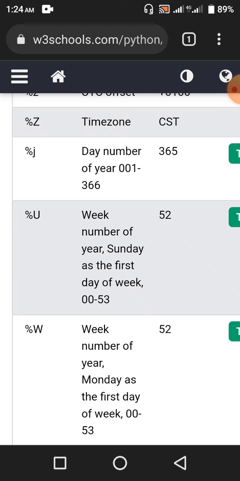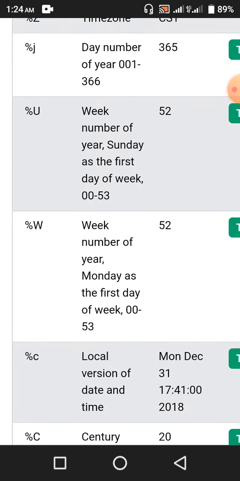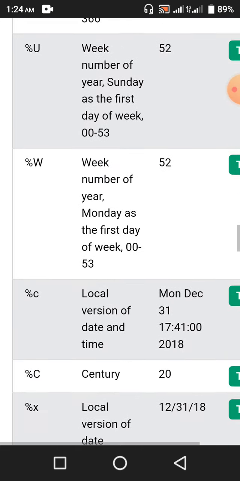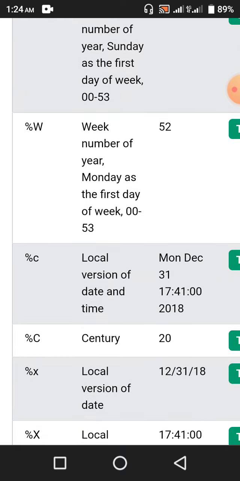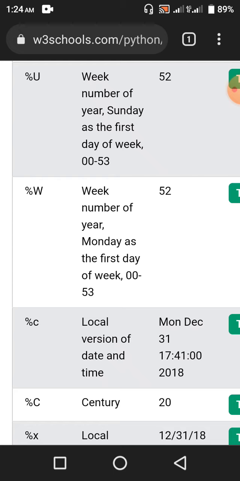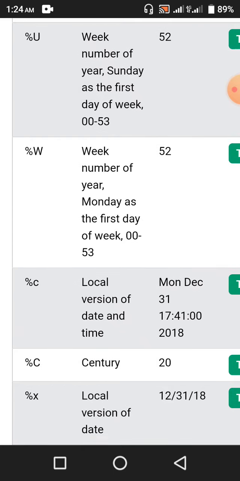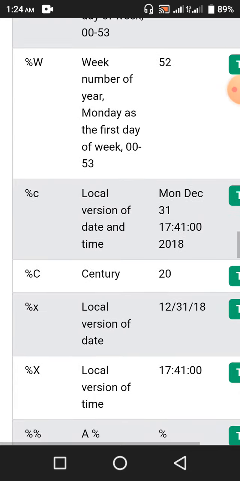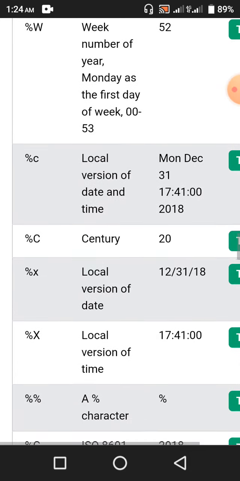So it could be 00 to 53, and there could be at most 53 weeks, so the 52nd week of the year, something like that. Percentage W, week number of year, Monday as the first day of week. So previously it was Sunday, now it's Monday as the first day of the week. So it's also example 52, and it could be from 00 to 53.